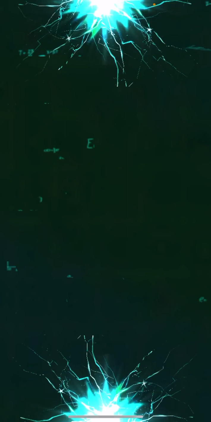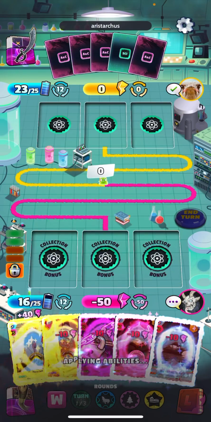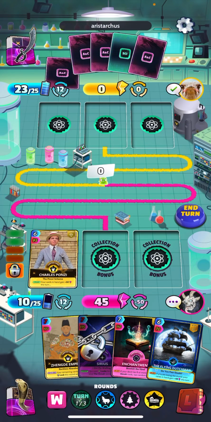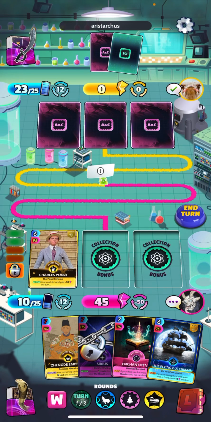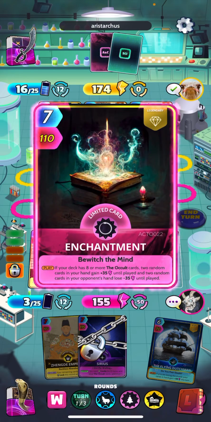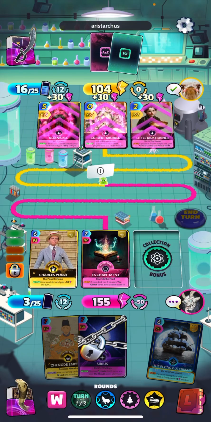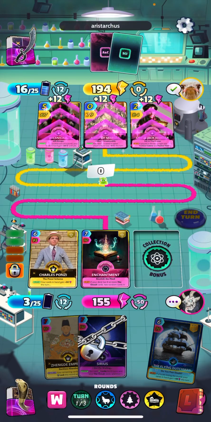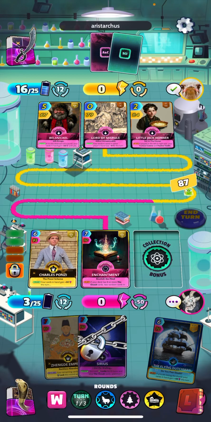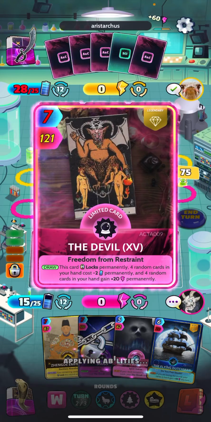All right, looks like we got round 1. Wondering if this is enough to lose this turn, and then we have the Flying Dutch for next turn. Well, maybe not. Okay, yep, there we go. So, Flying Dutch should be active now. There's our Devil.